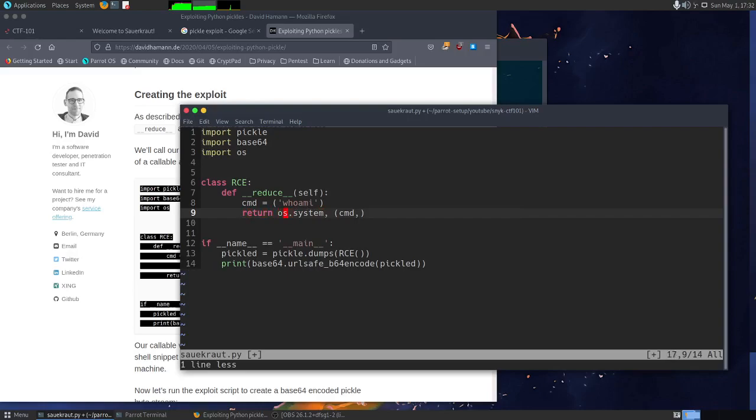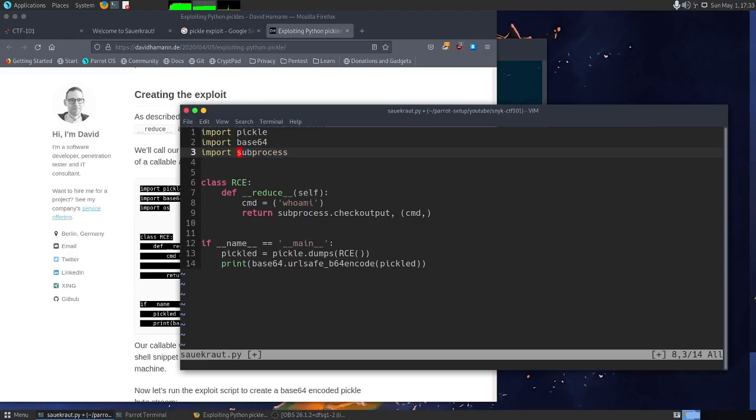and we will probably have to use subprocess.check_output, if I can type it correctly, and we don't need this, we need the subprocess.